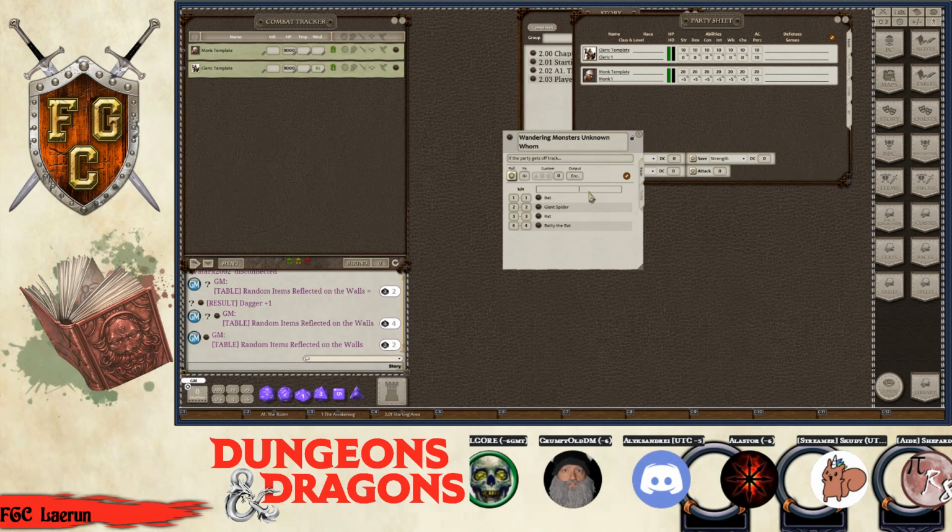I'm going to unlock it, and I'm going to go ahead and just label it encounter type. As you can see, this is a 1 through 4. You can change these numbers, the ranges. So let's say I wanted to make this an 8-sided instead of a 4-sided roll.